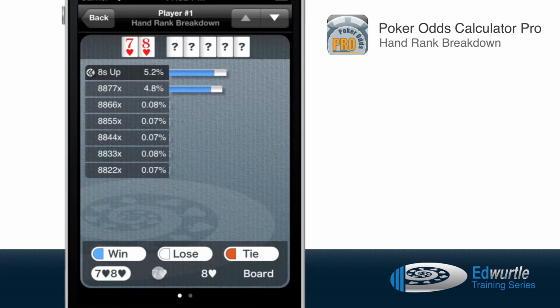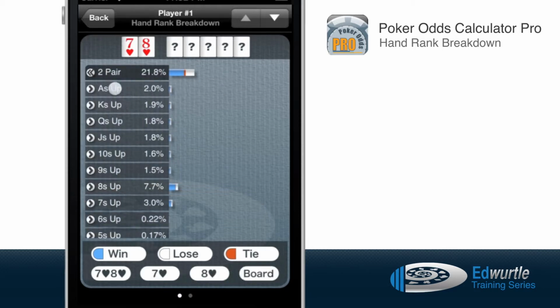And to compare that, let's compare that with there. It went from 0.57 down to 0.08. So what that means is most of the time when you have the two pair 8s and 6s, the 7 doesn't play. Most of the time you end up playing a kicker that's on the board. So that's an interesting concept.